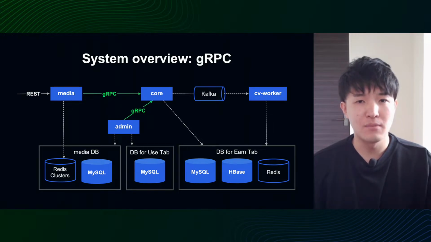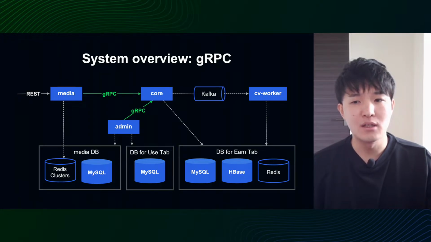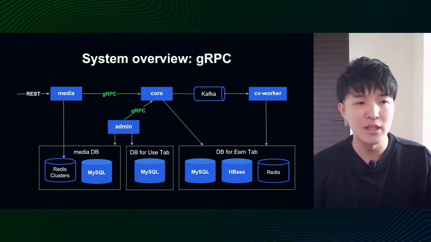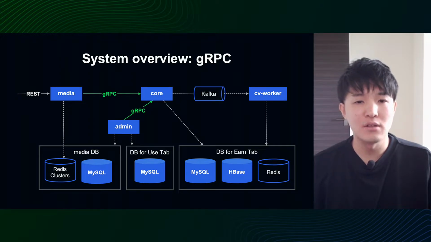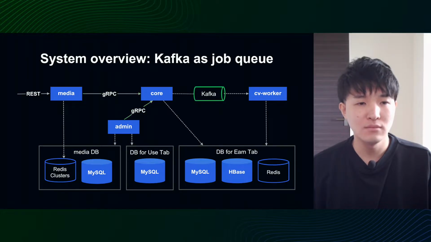Let's talk about what is new. Communication between applications is now done via gRPC. For those of you who are familiar with it, it is useful to serialize data in protocol buffers for fast communication and to generate code on the client and server side respectively from the API specification defined in the IDL. The data in the point cloud's earn tab is complex and some of the data sizes are quite large, so it was quite an advantage not to suffer when exchanging such data between applications.